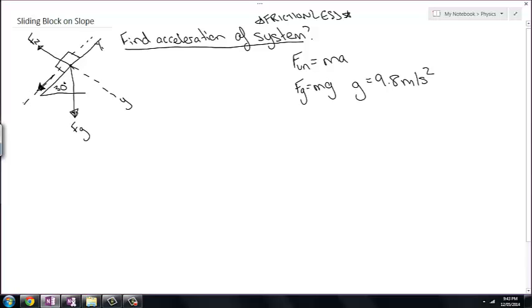And I will declare my x component as the direction that the block is sliding. So now I've declared the two components. I have my x direction, I have my y direction. I've set the x as positive down here because I know that the block is going in this direction since there is no friction. And I have the force of gravity going straight down to earth, since that is the direction that always has to go.